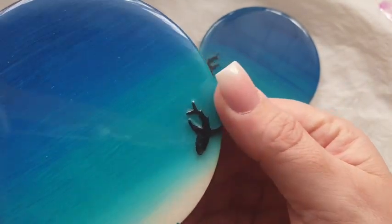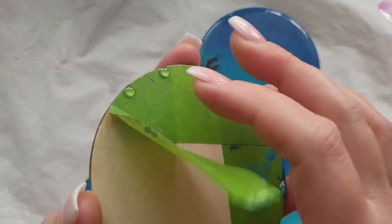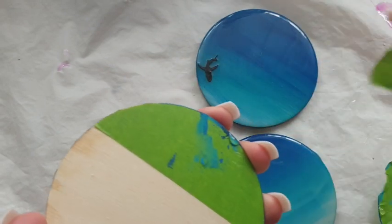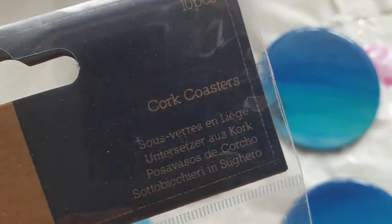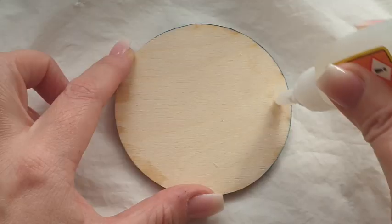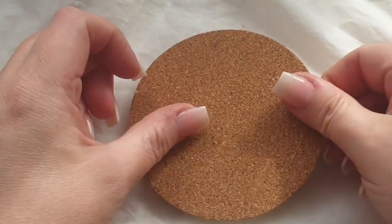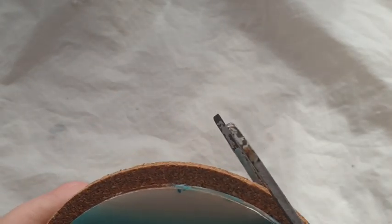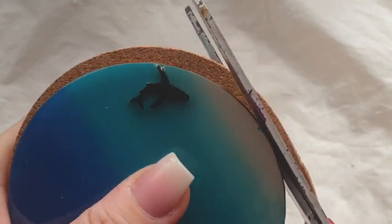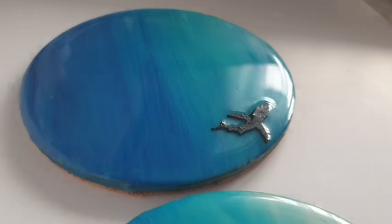Here they are completely dry. I'm back with these long nails that I could barely do anything with to take the backings off, and the backs came away like a dream. At this stage you can finish the backs however you wish — you could even paint them blue. But what I'm going to do is use some cork bases. These are already cork coasters — I think I got them from The Works. I'm going to coat the backs in Gorilla Glue Super Glue and stick these cork coasters down. They act as the perfect backing for the wooden coasters. They are a tad bigger than the wood, which is great — you can then just use your scissors to cut them down. And I just went ahead and did all four. I think it looks really smart — it smartens them up and completes them as a project.